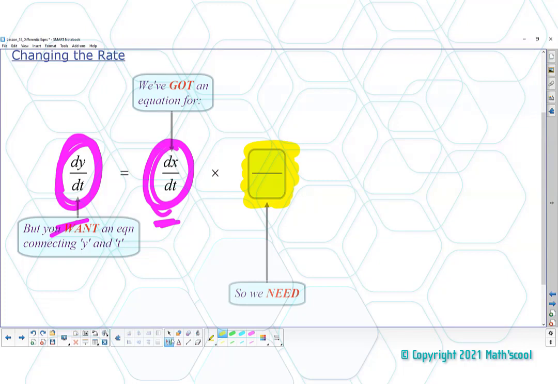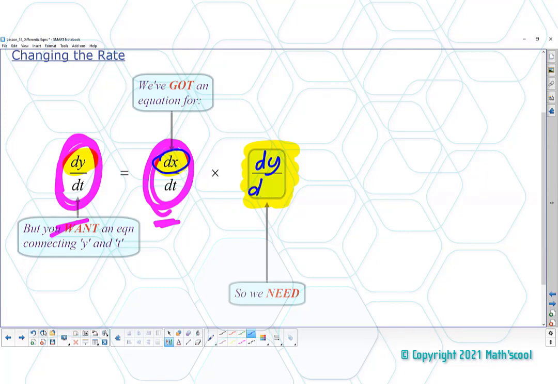is going to be, well, if you just look at the fraction, you've got a dx on the top at the moment here, but you don't want dx on the top, you want dy on the top. So that means you're going to need a dy on the top here so that you can get a dy in the answer. But then now you've got to also get rid of this dx. So you need to divide by dx. Then the dx's will cancel out and you'll be able to get dy by dt.